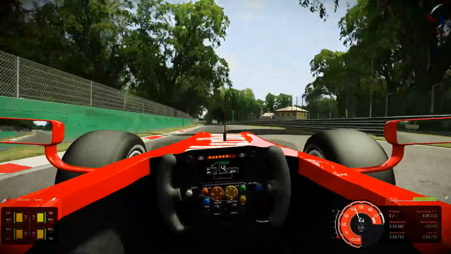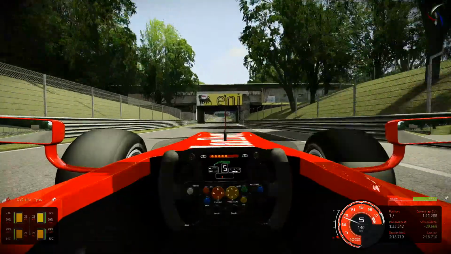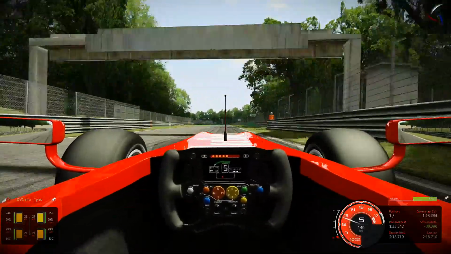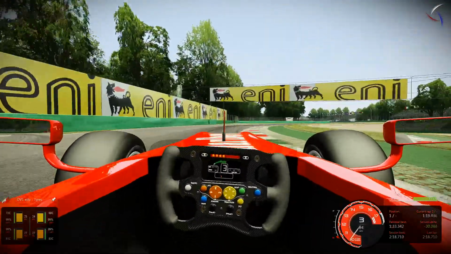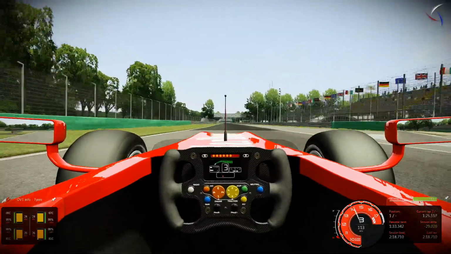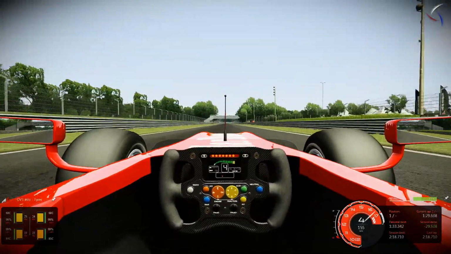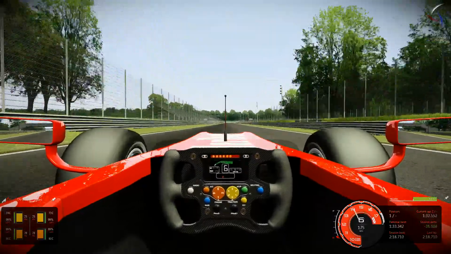We do have to remember that this is an actual Formula One car, and the steering wheel does resemble exactly what you would expect from the real Formula One cars. Like you say, it was made in the early 2000s, 2009. With the aerodynamics, it should be up there, much better than what they had before.